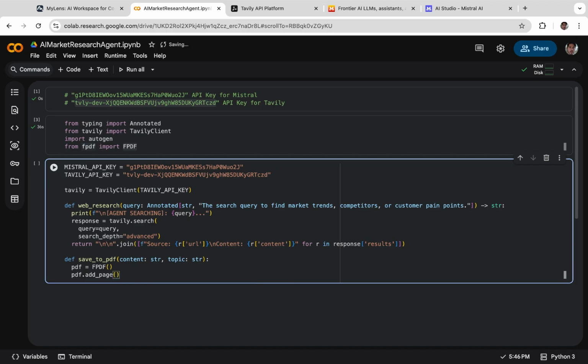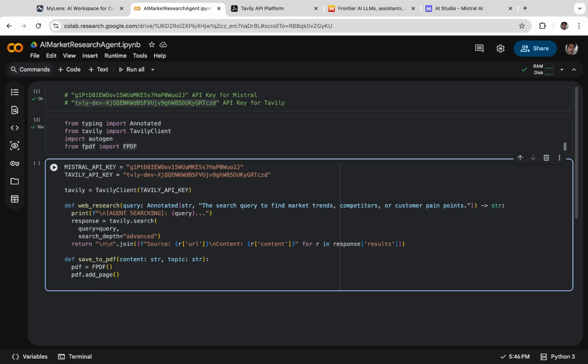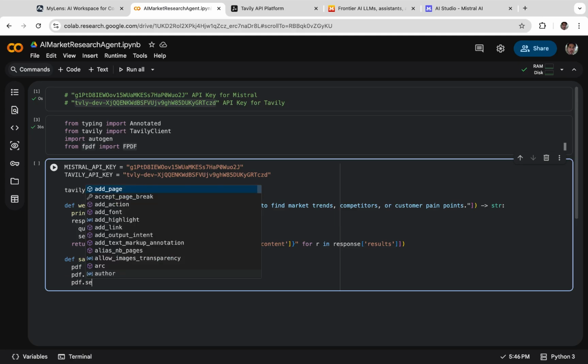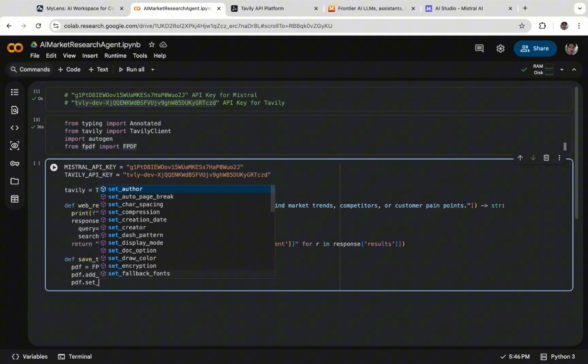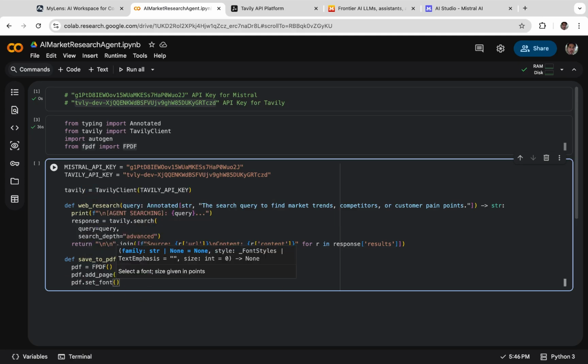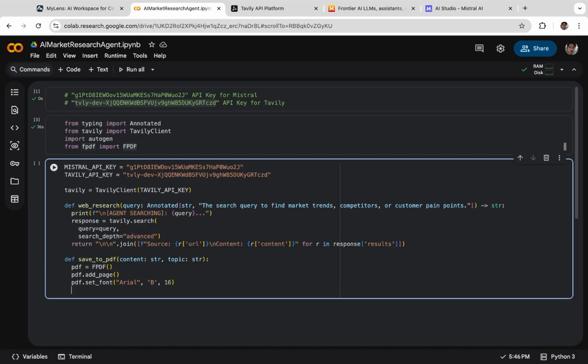Next, we are going to set the font to Arial. We're going to set the style to bold, and we're going to set the size to 16 for the title. PDF dot set font. Let's put Arial, comma, bold, comma, 16. So that's going to be the size.